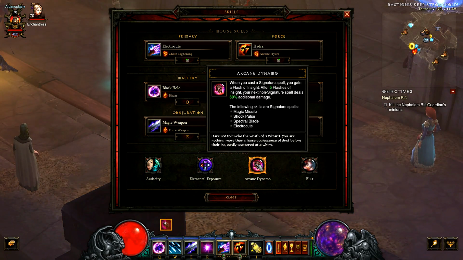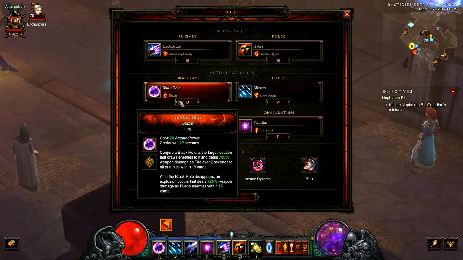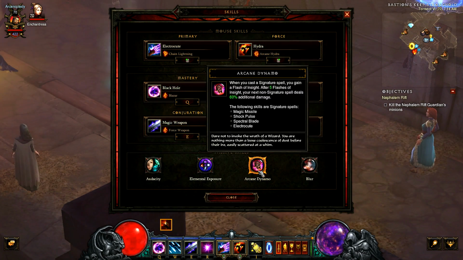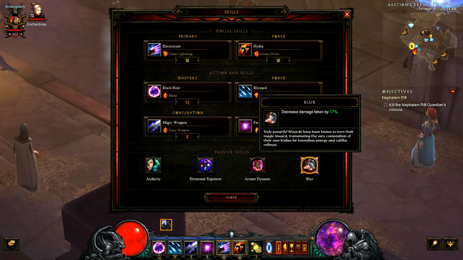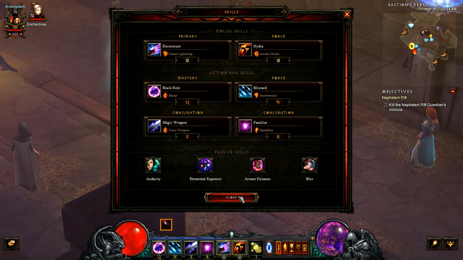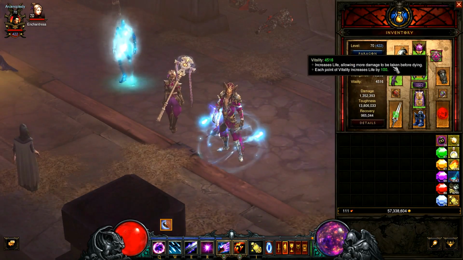Arcane Dynamo, I'm using this because I will be using Electrocute quite a bit. So after I use it 5 times, my next Hydra, Blizzard, or Black Hole will deal an additional 60% damage. So that's yet again another damage increase. And then finally Blur for defense, since this will be Torment 6. So let's get to the gear.